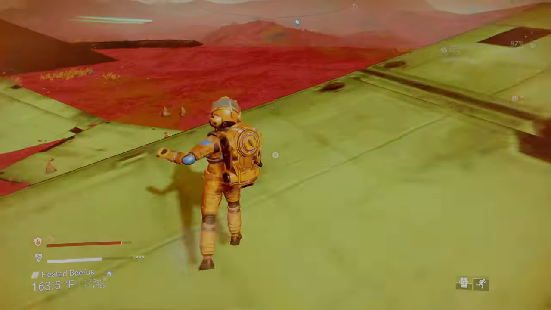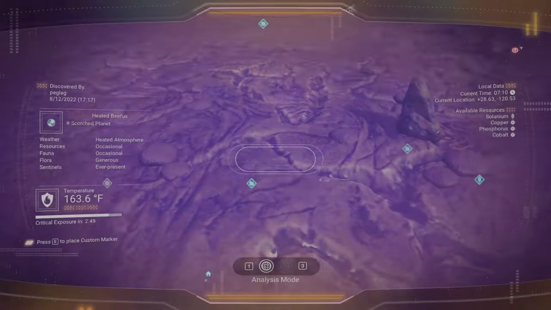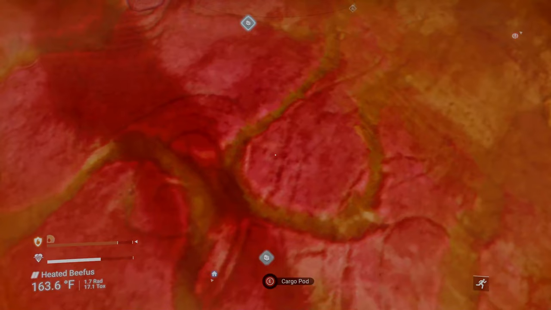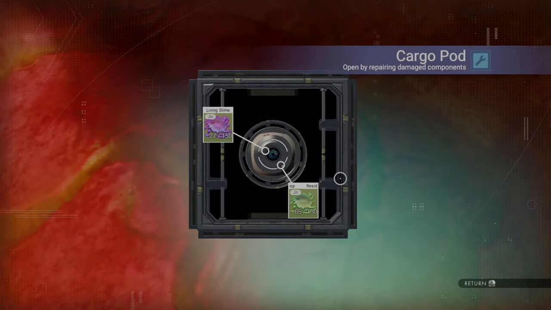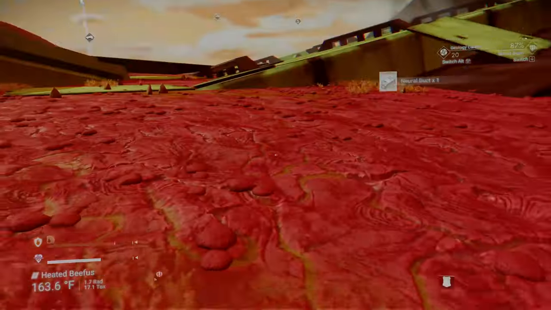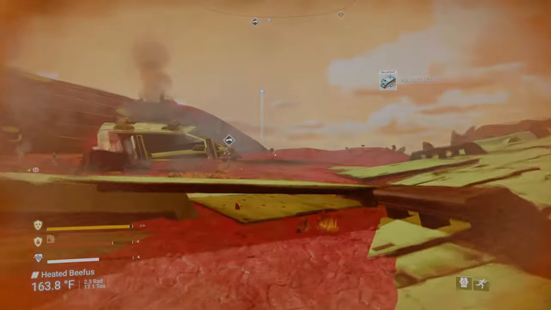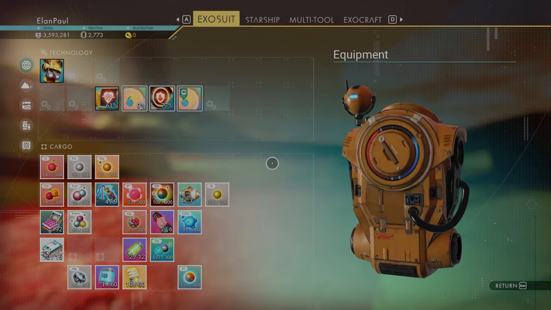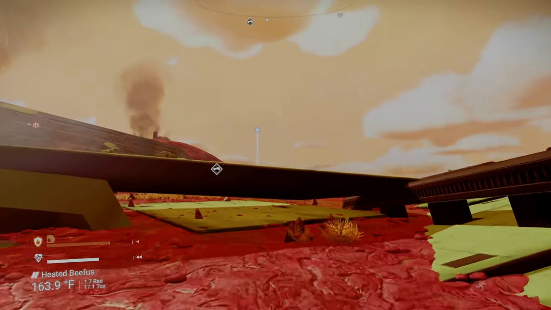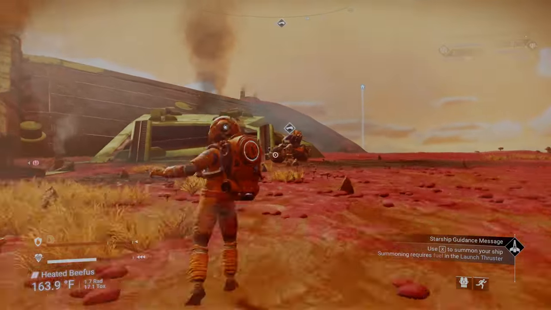Let's get the last cargo pod, which should be right over here. I will actually look for it this time. Alright, here we go. More neural ducts. Okay, so we got five of them, 10 of them total. How much are they worth? $500,000. So that's not bad at all. All right, I like that.